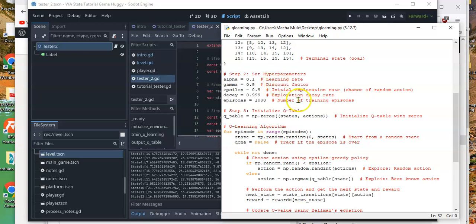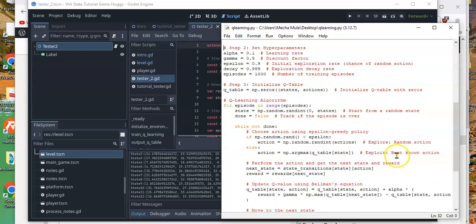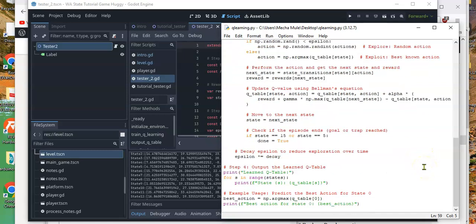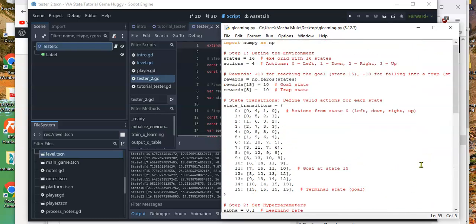Try to understand what these hyperparameters are doing, because they affect this Q table function, Bellman's equation. You can look that up too and understand how this whole program works, because this is the one we're going to be modifying. Play with this a lot. Take some time, then come back and look for video 4, where we take this version that's already in Godot and translate it into something that's going to actually work for our game. And that's it. Take care. Later.